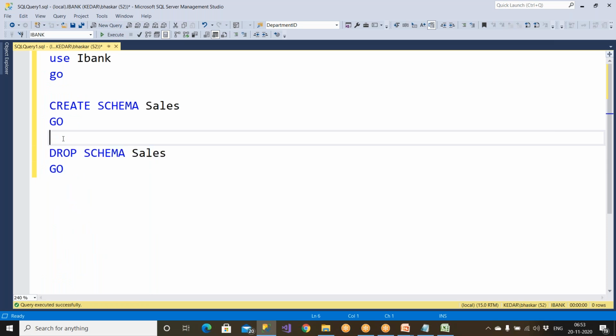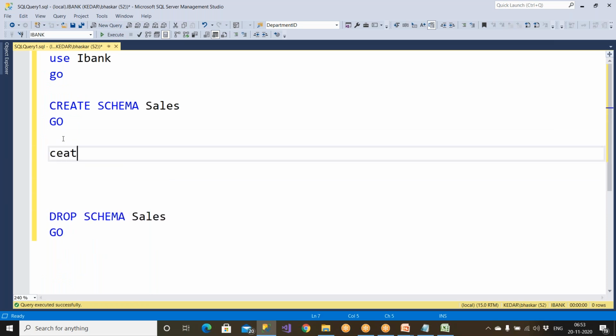So I wanted to use a sales schema and create one table. If you wanted to drop like this, and if I create a table, let me say create a table employee.